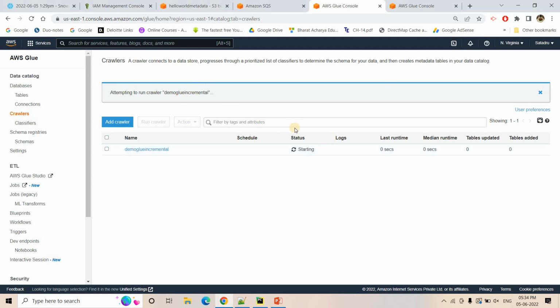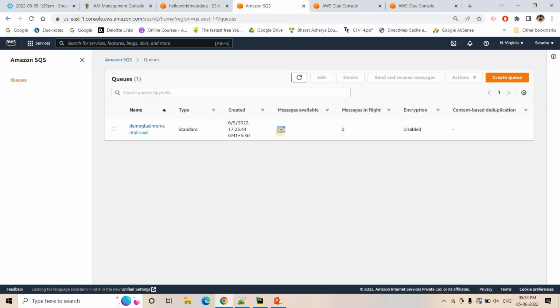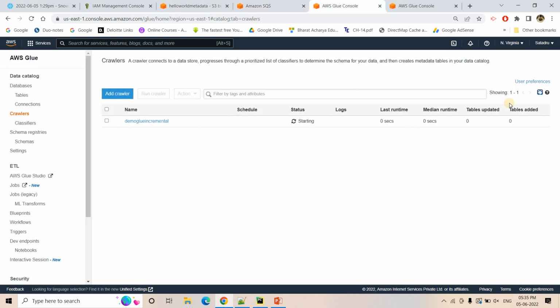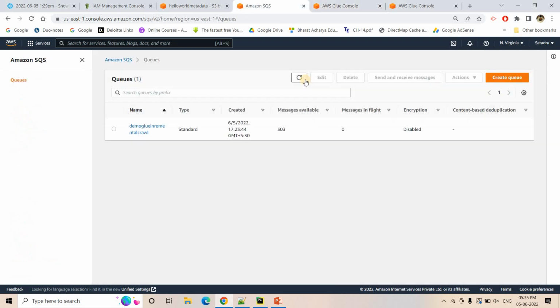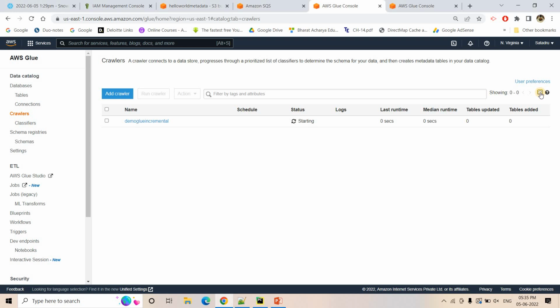So here eventually what you will see is that when the crawler starts working from the SQS, the messages will disappear. Because once a consumer consumes the message, generally the message goes in flight, right? And then if the consumer is able to successfully consume, then it is automatically deleted from SQS so that other consumers should not be able to reprocess the same message, right? So that kind of activity we'll be able to see soon here also. So here you see it is in the starting phase. If I go to SQS, currently messages are there because the crawler has not yet started.